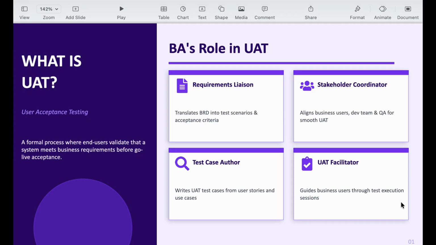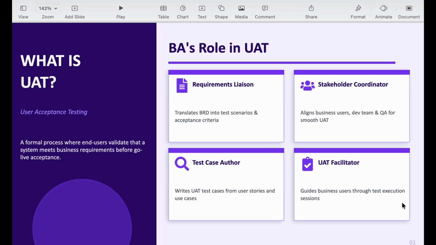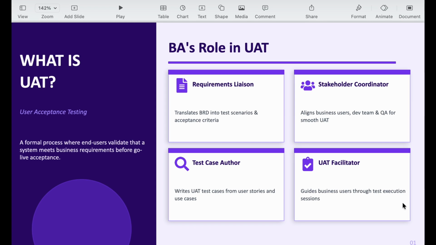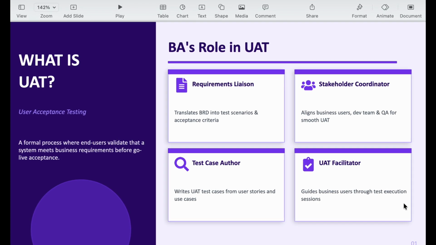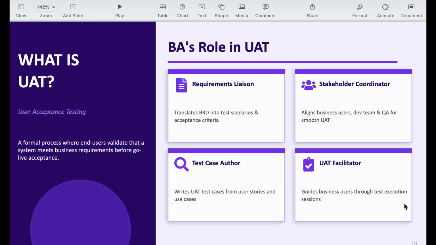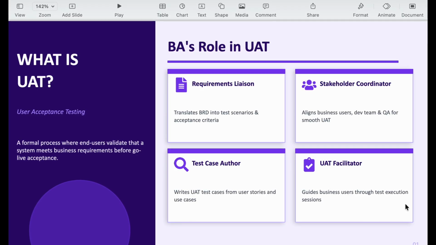First, you test and let the stakeholder know that this requirement has been successfully deployed to UAT, and right now please test and confirm. Or you can say that I have tested, and please confirm if it is working for you, like doing a sanity test. So that is going to happen.